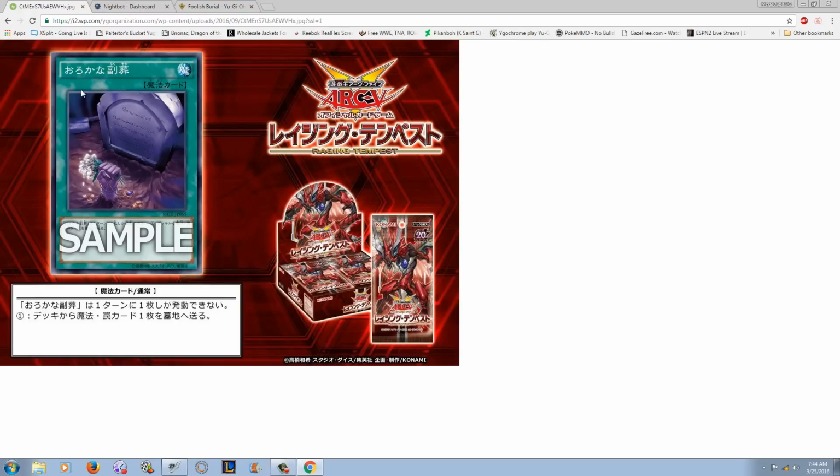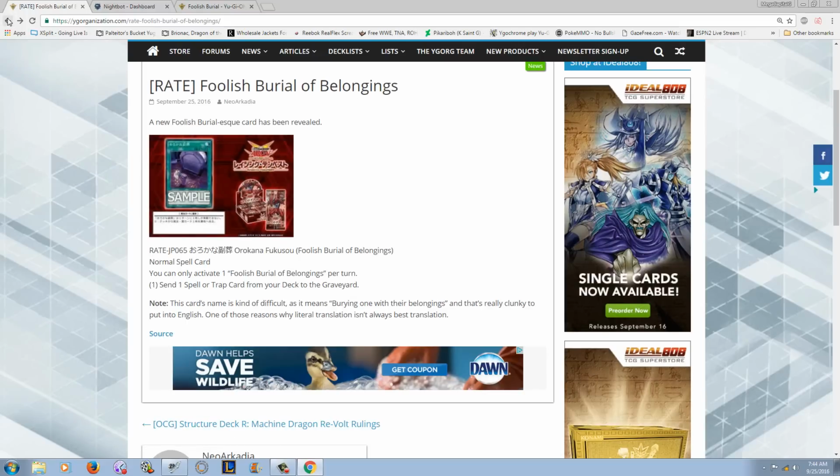If you look at the other artworks from Foolish Burial or Foolish Return, you've got the token hand in the grave, and he's like, hey, I'm not dead yet, don't throw me in the grave. You've got the tombstone there, and even the effect is pretty much what you'd expect. If I gave 99% of you 5 guesses, you'd be able to guess this card.